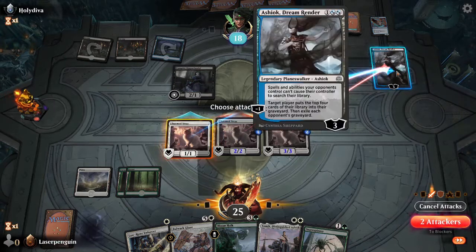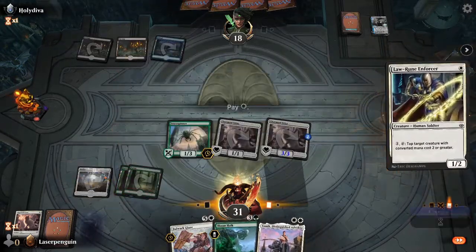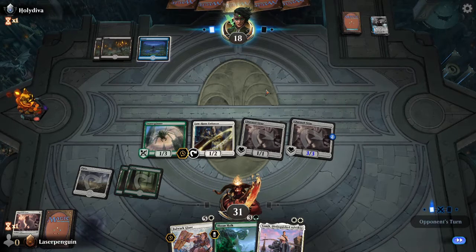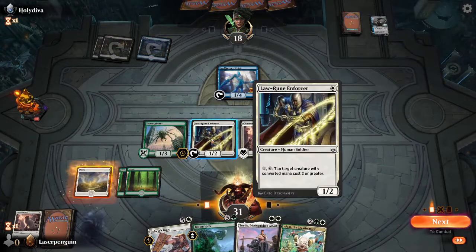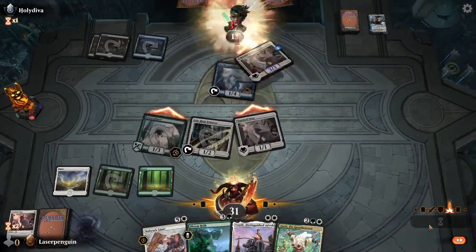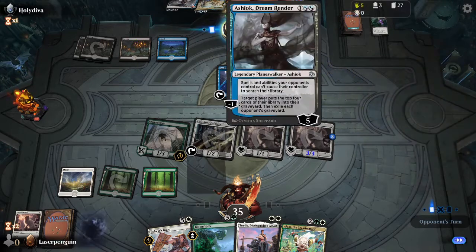I think we're just gonna send the whole team here and guarantee the kill because we don't want to get milled out anymore. Is that enough? And then we're gonna hopefully be able to clear whatever blocker comes down next turn with the enforcer. Yeah, four cards a turn is pretty rough in the draft. Ooh, no. I'm just gonna go in. They only have one thing. Some sorcery. Okay, well, there goes Ashiok back in hand again.